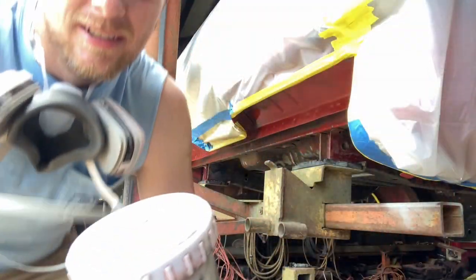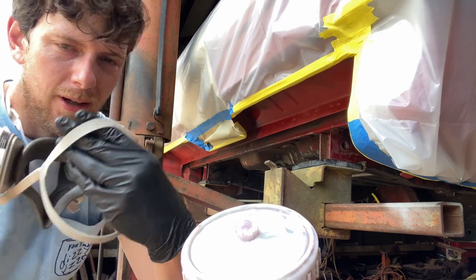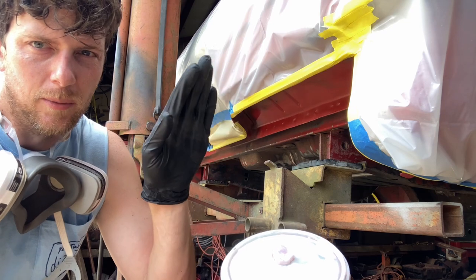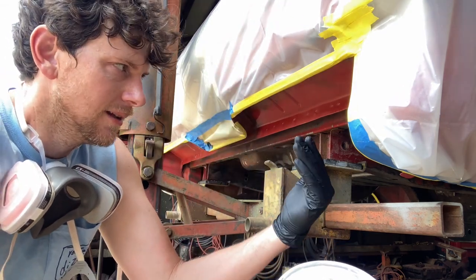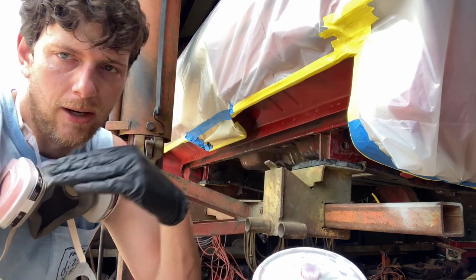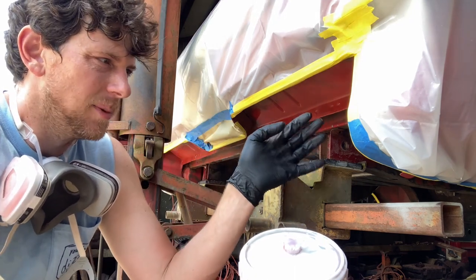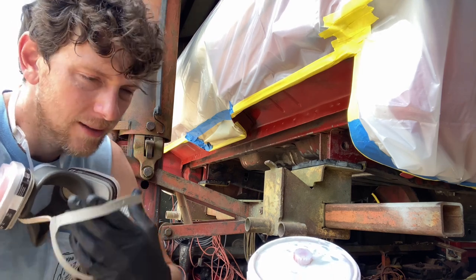Let's go spray something. Also got all my gloves and respirator. I'm going to start in the back of the car. My fans are blowing from the front, so I'll spray the back, get inside, underneath, and then spray so the fans blow over me and carry the spray away instead of hitting me in the face. So just this back spot's going to be a little messy for just a second, but I'll get out of the way.